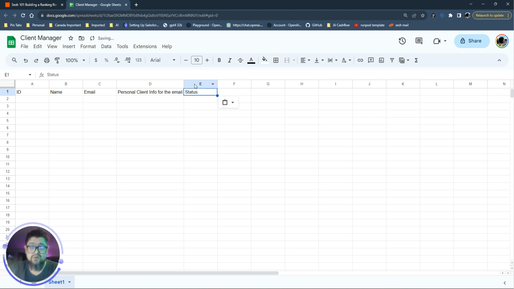And this is very important. We need our statuses. So for this exercise, for you to learn, I'm only gonna tell you a couple of statuses. You can add as many as you want. This is just open text that you're gonna be using on Zapier as a trigger.